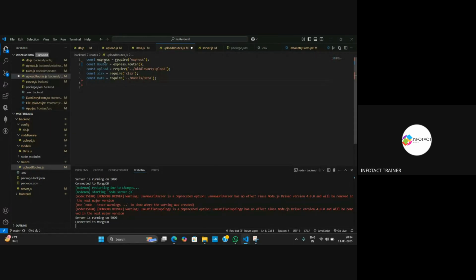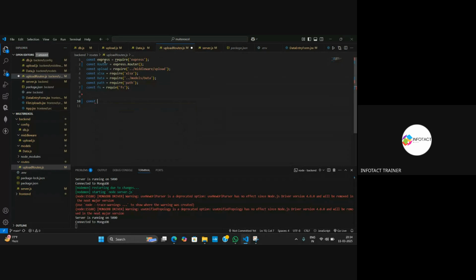And finally, we will import our path as well as file stream. So, after importing all these things, we are ready to begin with our logic.